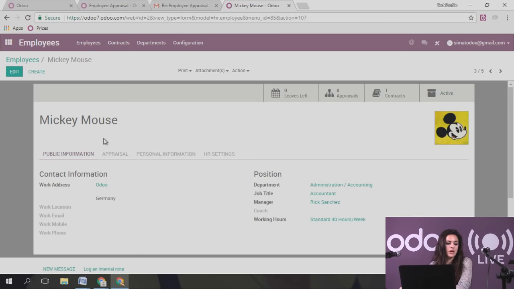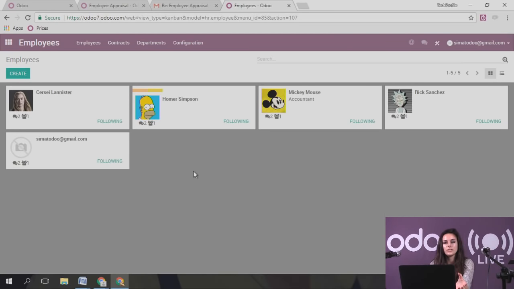Of course, you can afterwards have restricted access. Of course, I'm here logged in under the administrator mode, so I can see basically everything. I can see the whole database. If you want to give restricted access to your employees afterwards, of course, that's possible. You don't have to have all your employees being able to view all of that information.